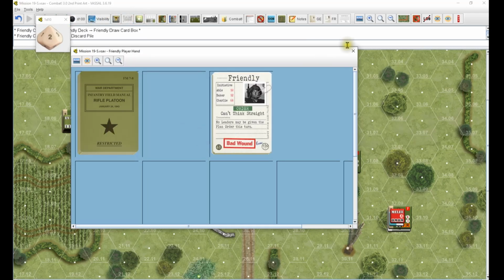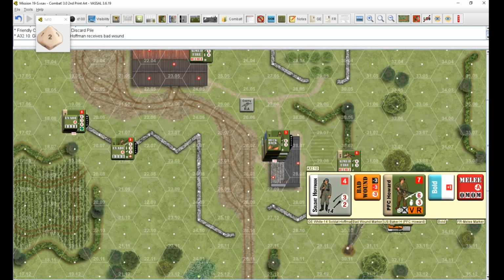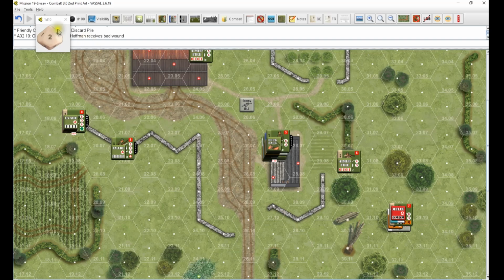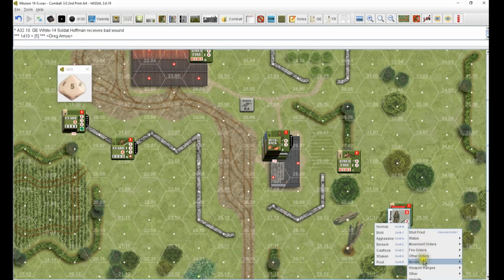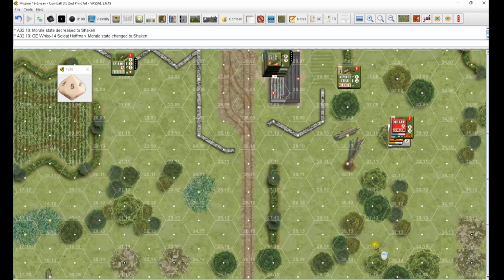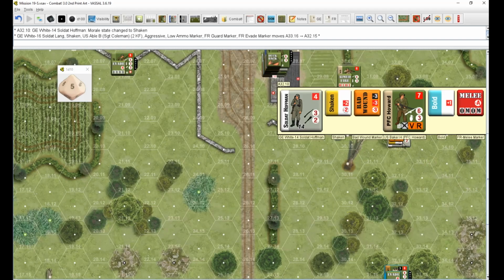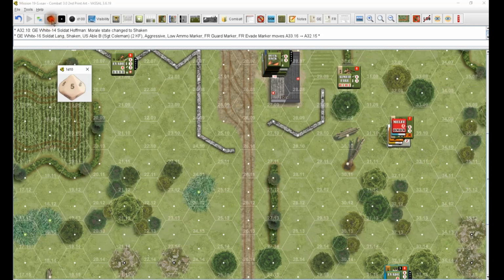That's a bad wound on the German. That's going to take him down to a 1. He fails, so that's going to take him down to a shaken. Abel, he's going to move down to here. And then White, he gets to go with 0 and a 3 to hit. Gets an 8, does not. Impulse number 3.